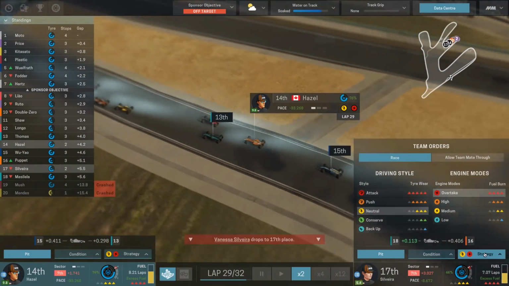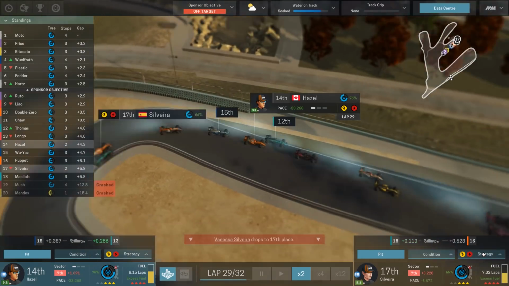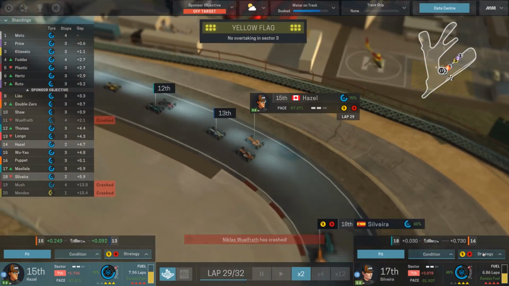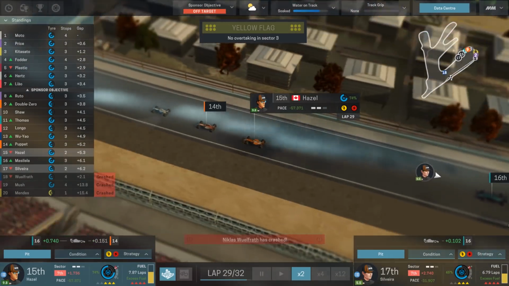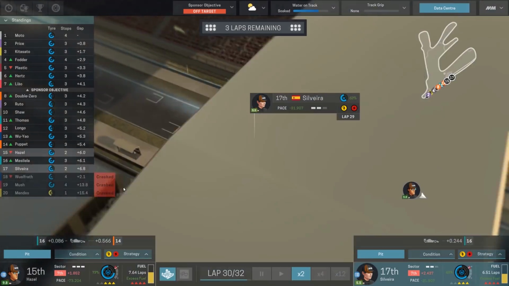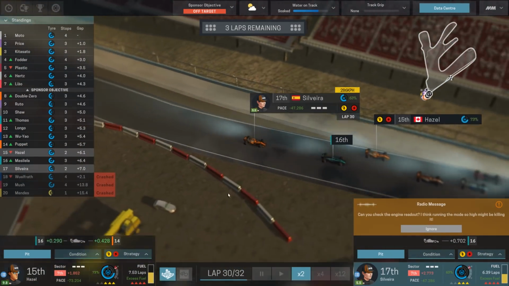Vanessa's tyres equally are very, very, very warm. That's three verys there, as she drops to 18th. Brilliant. Back up to 17th. Down into 18th, 17th, 18th. Wolfrath has crashed. Oh, dearie me. So there you go. That's the third crash.